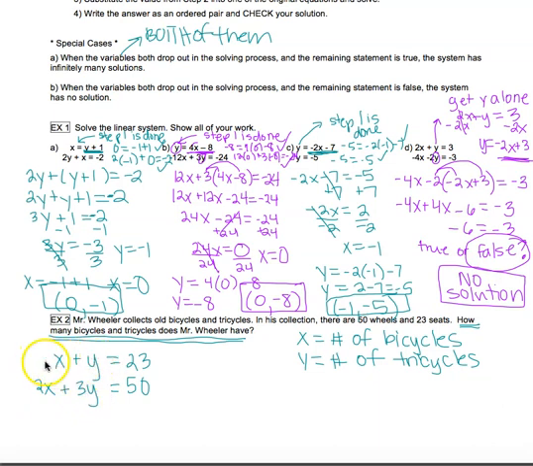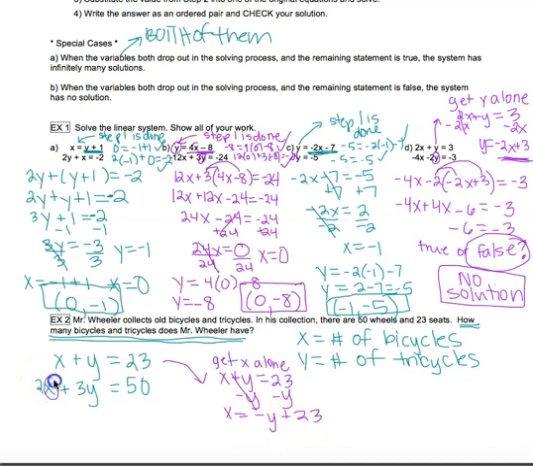Up here, however, both x and y have a coefficient of 1, so it doesn't matter which one you choose to get alone. So I'm just going to take this equation and I'm going to get x alone this time. It doesn't matter if you choose to get y alone, that's fine too. But in order to get x alone, I would subtract y on both sides. Those cancel out. x equals -y plus 23. That's step 1. Step 2, I now take this expression and I substitute it into the other equation.